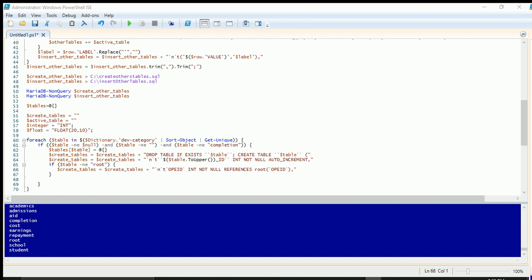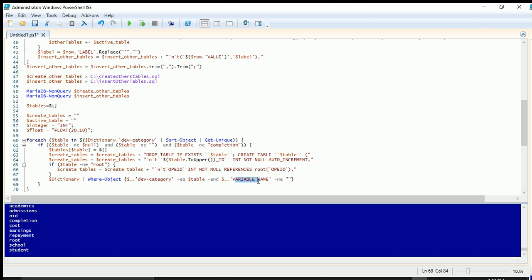Now we get to the next step, which is basically we're back to needing to do a loop. And I'll just show you what I did here. I'm going to copy and paste some code and explain what it does. So again, back to dictionary. Now that we know what the table name is, right, we're going to select all the rows where the dev category is equal to whatever the current table name is. So for example, if it's school, this is going to output all of the rows where it's school, right?